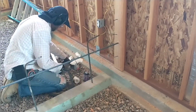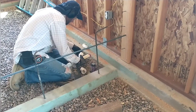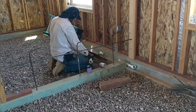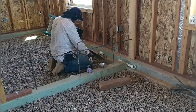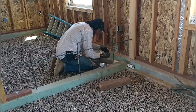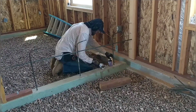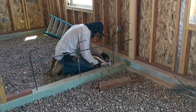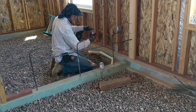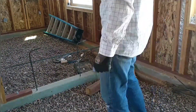Before we could put the forms in place, I had to do some work on a radon system. Radon is a gas dangerous to human health that comes up through the ground, so we need a system to capture and vent it outside so it doesn't build up in the house. I had left a notch in the foundation where this pipe would run through, so I did enough plumbing to get that pipe ran through without blocking off that opening. I'm not going to put in the whole radon system now — just enough so I can pour the wall.